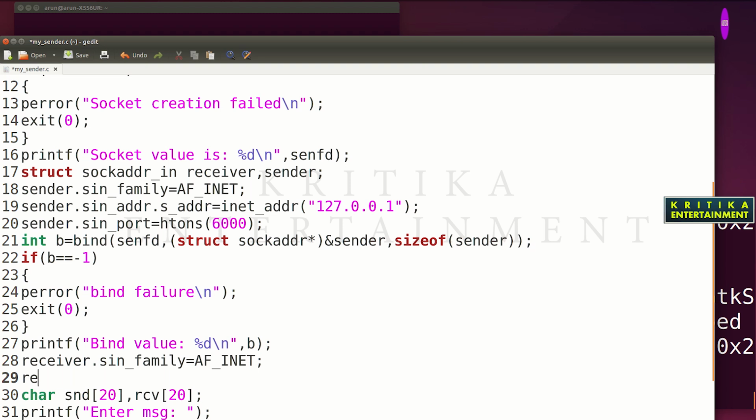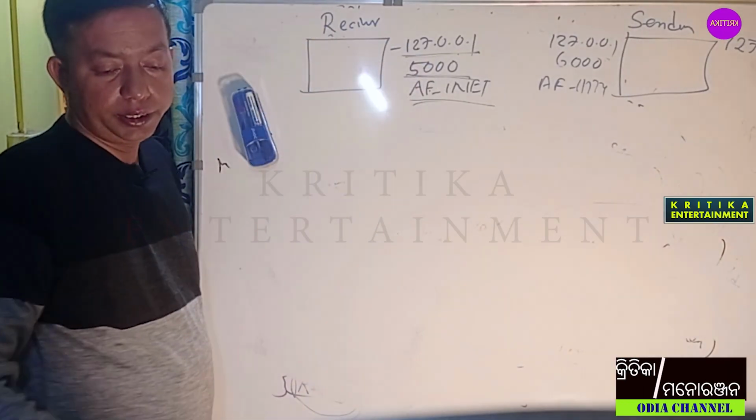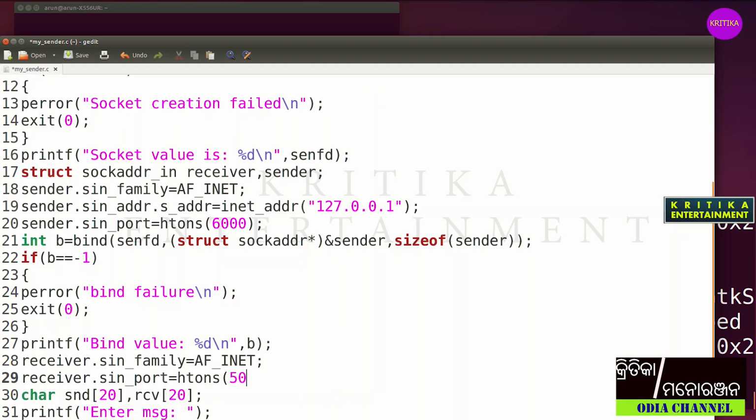Then receiver dot sin_port is equal to htons. I have told you the port is 5000, so write 5000 here.